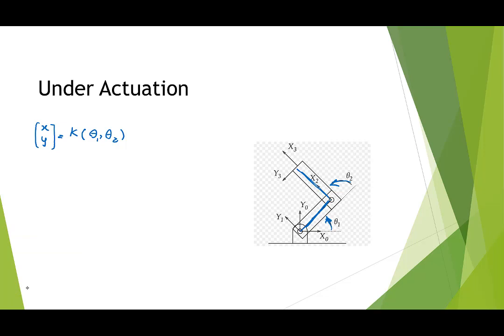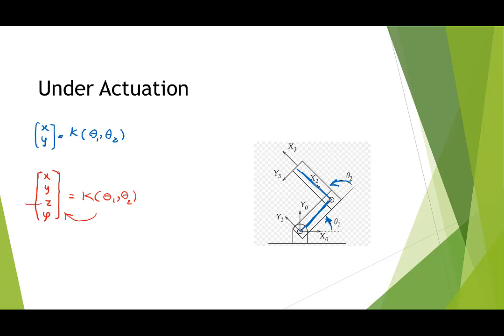Now what if we wanted to perform a task in 3D? Our goal was to manipulate an object in 3D. And we wanted to reach a point with desired x, y, and z position, even at an angle. Forward kinematics is similar, but is it possible to do the inverse? Can we calculate theta 1 and theta 2 knowing x, y, z, and phi? It might not be possible. The fact is that this is a 2D robot and it cannot get into 3D.